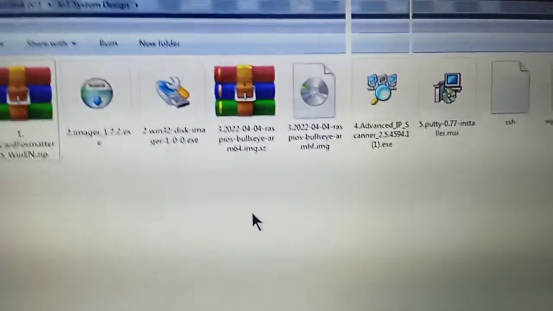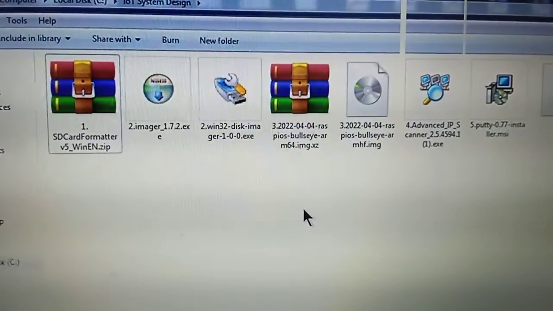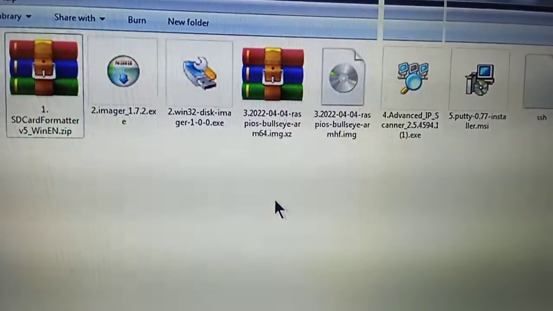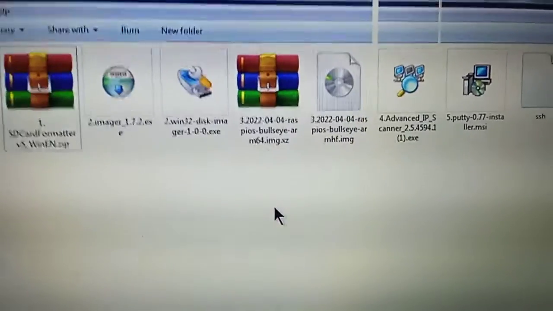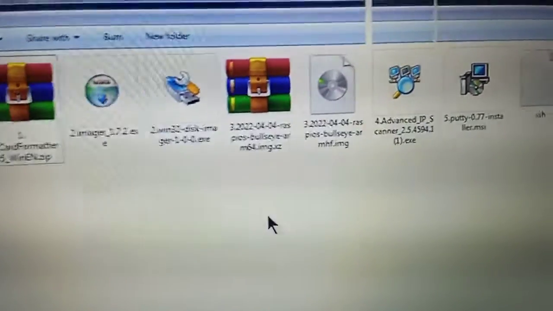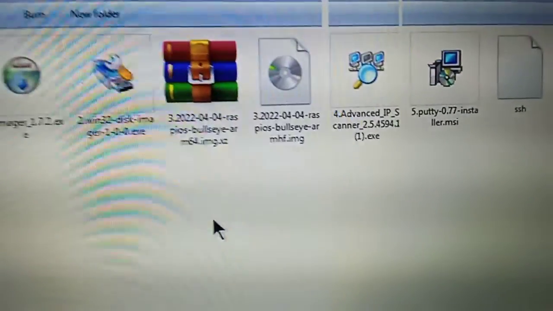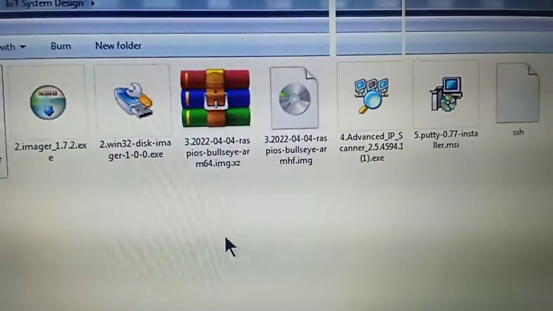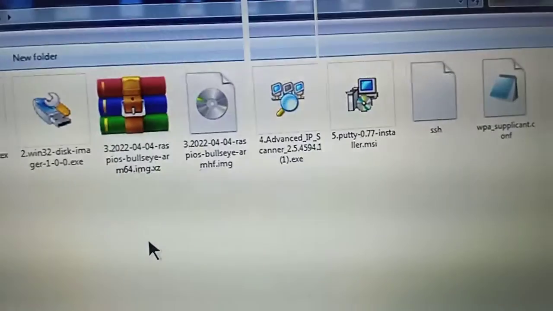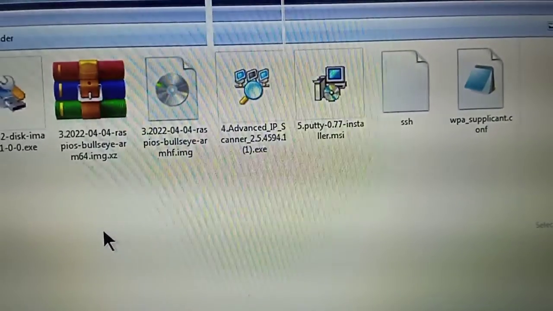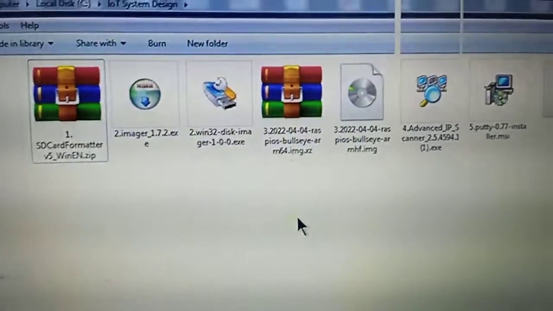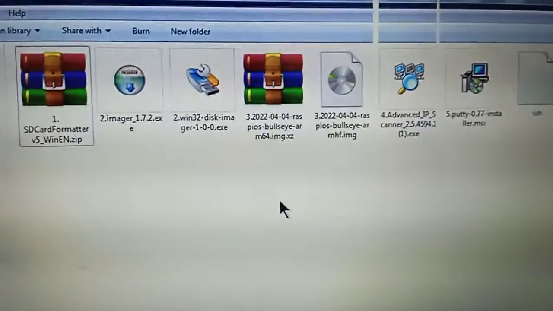So the first, you can see on my laptop, the SD card formatter, we require to format the card. We may require either Raspbian Imager or we may require Win32 Disk Imager to install the operating system on this memory card. Okay, here point number 3 is nothing but the Raspbian operating system that has been downloaded from the Raspbian official website. Fourth are the Advanced IP Scanner and PuTTY software and supporting files which we require in experiment number 1.3. So these are already loaded by me in the folder IoT System Design experiment number 1. Okay, and that we may use later.